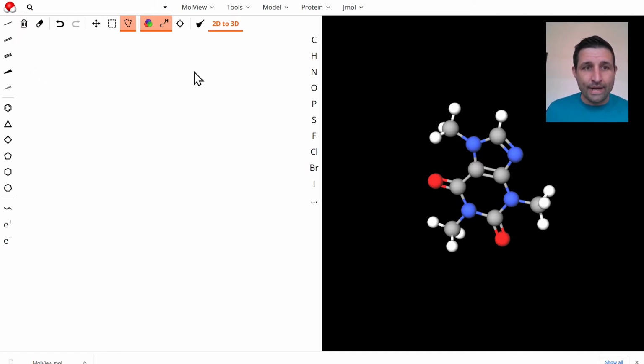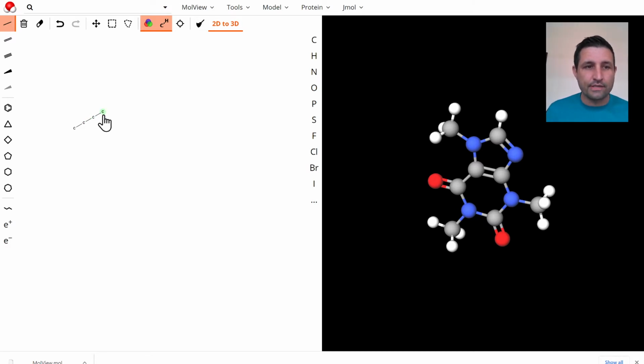Okay, so when I do draw, this is the one thing which I do like to switch on. I like to leave on the CH because, especially when I'm learning organic chemistry, I'm not used to the stick diagrams, and it's kind of nice to see where the atoms are. So I'm going to start out with a single bond. You can rotate it however you want. Now, to add more bonds to this, all you have to do is click. And this is a really beautiful thing.